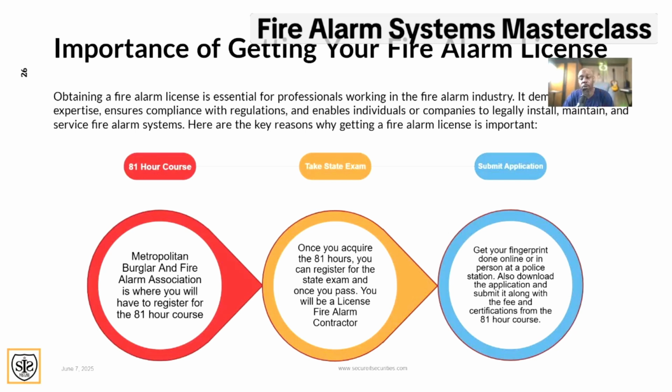But for the most part, we're going to give you the tools that you need to have the confidence to go take that 81-hour course. It's a Saturday and Sunday. They usually do it somewhere in a hotel in Queens. So you just have to sit there Saturday and Sunday for like 12 hours each day, fill up the 81 hours, go through 5 different modules, and then you take a test at the end of that. Once you pass that test, you can go and take the state exam. And if you pass the state exam, send in your fingerprints, the application, and your fees, and you get your license.